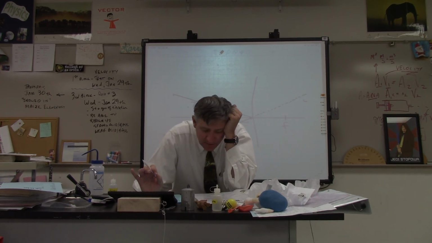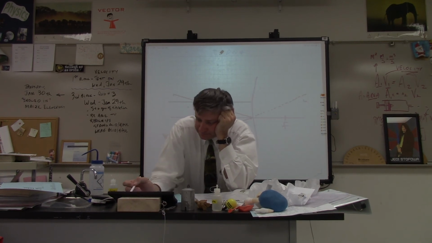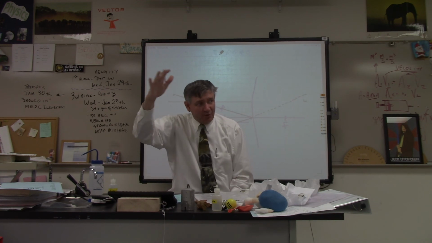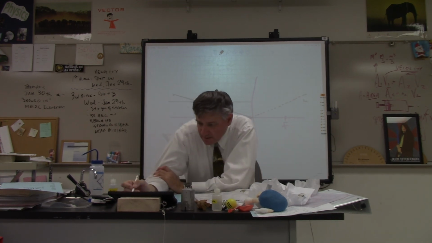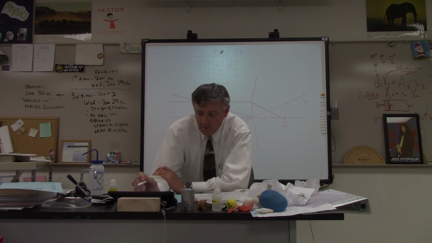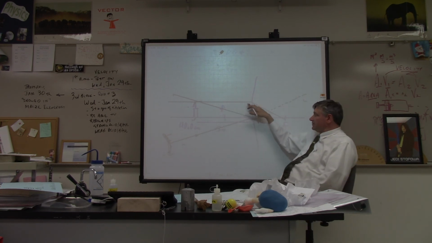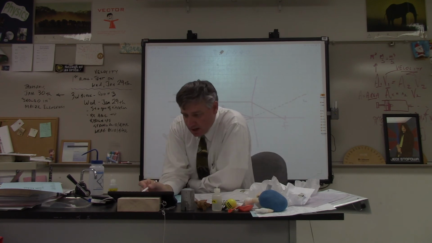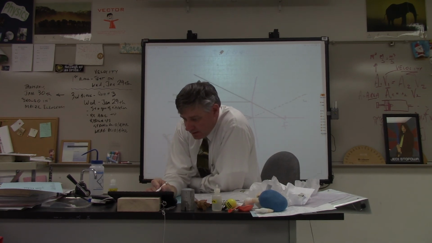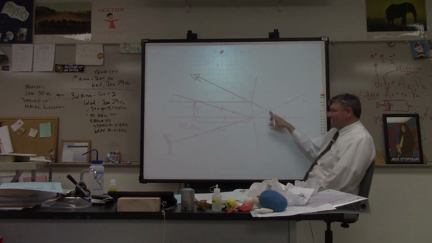Now, here's the other one that's easy to draw. Take this line and bring it parallel with the axis. And this one you've got to use the focal length that's on the other side. So you take this line through that focal length to there. Even though this focal length is on the other side, this line is going to hit, and it's actually going to bounce off and go like this. So technically, this should be a dashed line here.